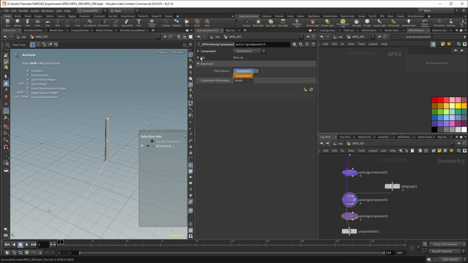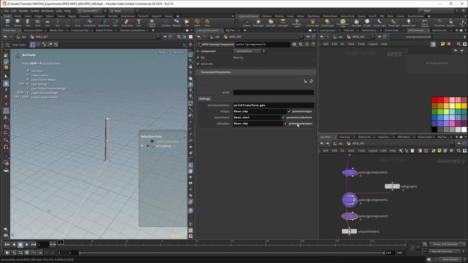Most of the parameters will be the same. We can refresh the component parameters, and this will allow us to update the default names. Here this will not really matter, as the geometry which we have already generated is using the default names already. Most of this is pretty standard. The main thing to pay attention to here is actually the point transform node, as this is a node within our network, and this is our most likely place of having a name clash.